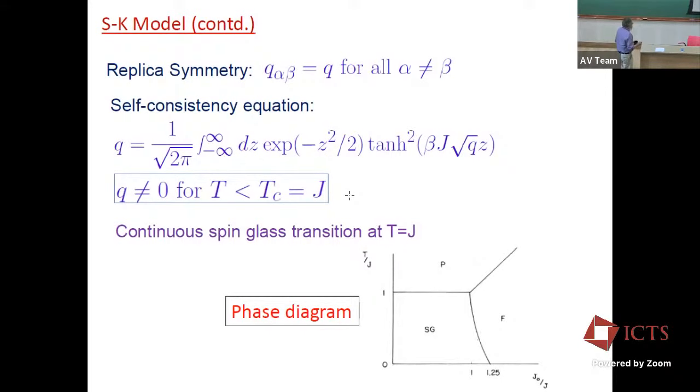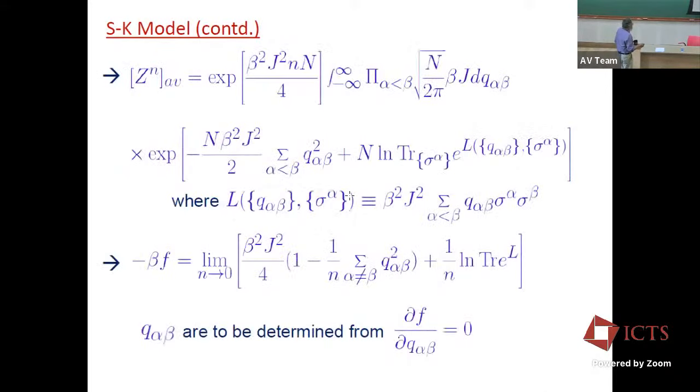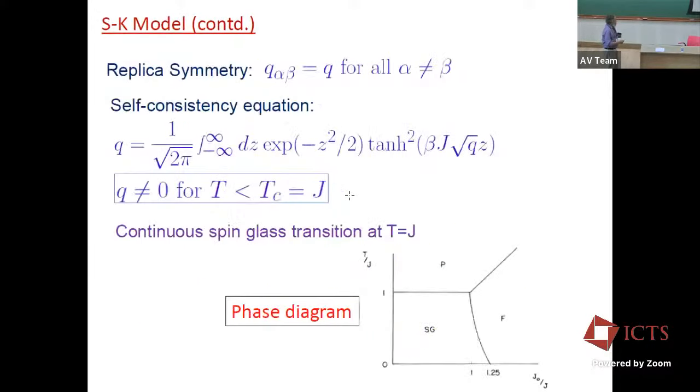So if I now do that, then this quantity is determined in terms of only one parameter, which is this Q. I have assumed that Q alpha beta is equal to Q when alpha is not equal to beta. Only one parameter. So then your free energy becomes a function of that Q, and you minimize your free energy with respect to that Q, and that gives you the standard mean field self-consistency condition for this order parameter Q. And again, of course, you have to then find a non-zero Q solution.